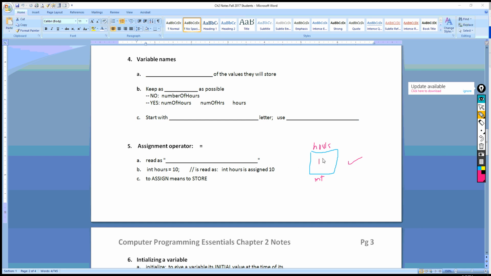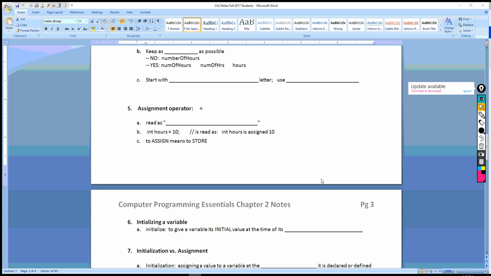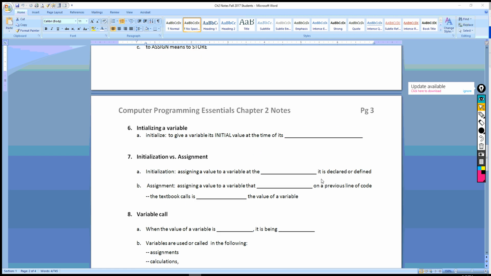In other words, it stores a 10 in its memory location so it can be used later. Alright, so that's how that works. Okay, then let's move on to number 6.